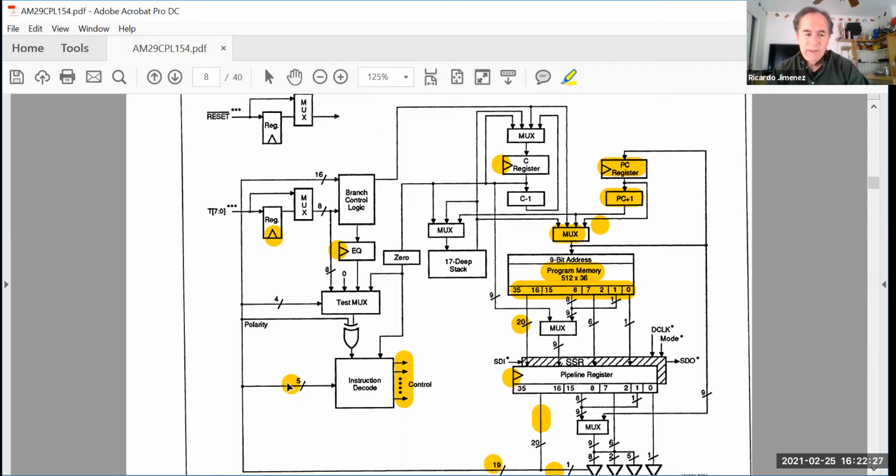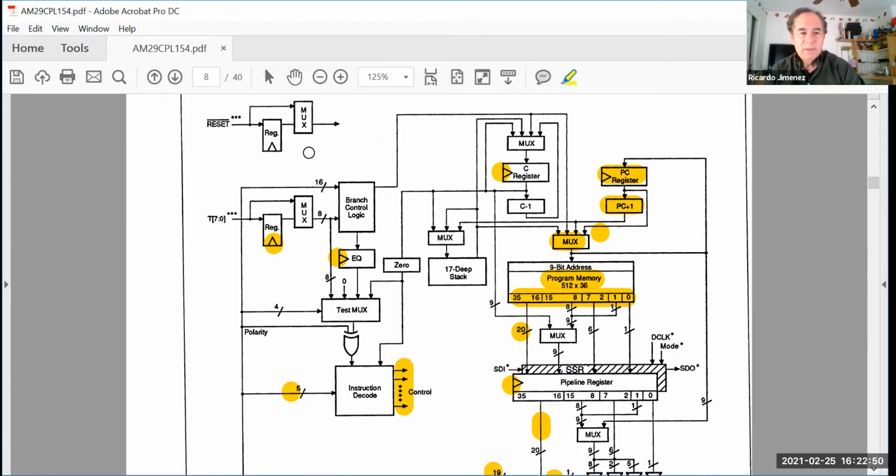So these 5 bits decode and control the data flow, because they control all the control lines in the multiplexers. Remember when we saw multiplexers, they have selector lines like S0, S1, S2, depending on the number of channels.